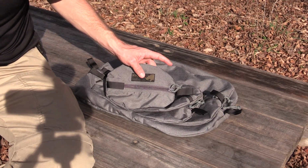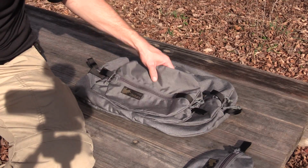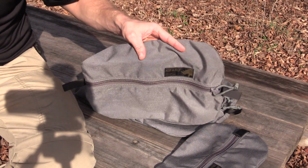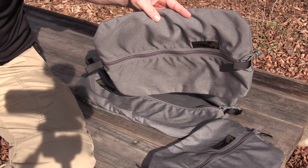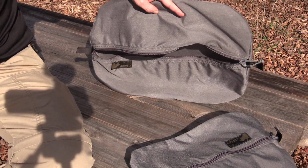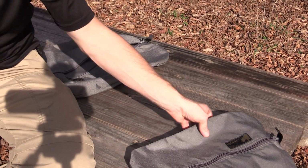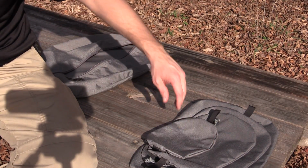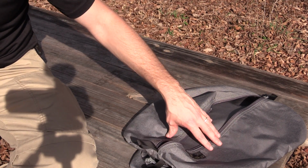When it comes to cost, the small one here is $12. The medium size is $13. The large size is $14. The extra large is $15. The mega size, the largest one, is $17. Now, if you buy the set of four, small through extra large, you are looking at $54. If you add in the fifth one, if you get all five, you are looking at $71.